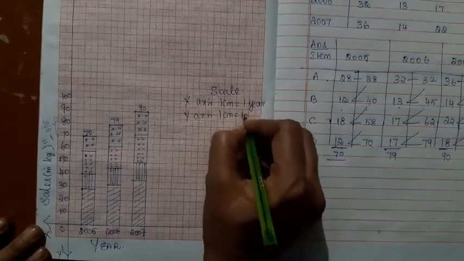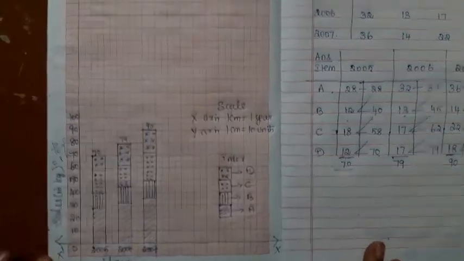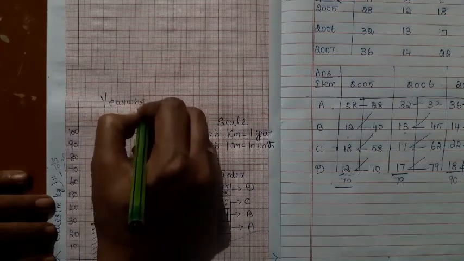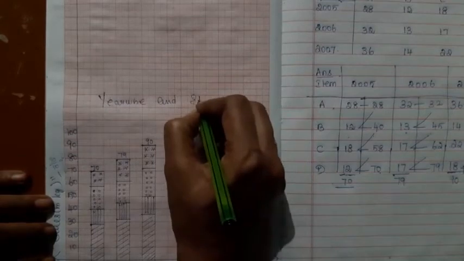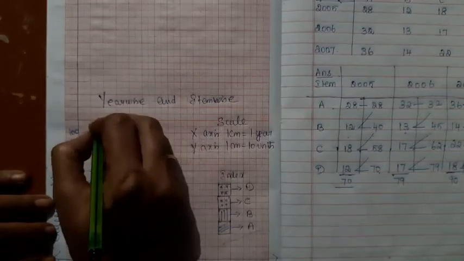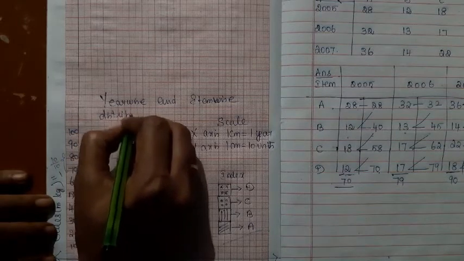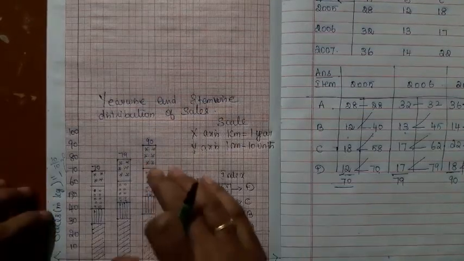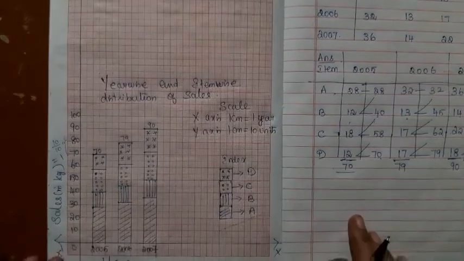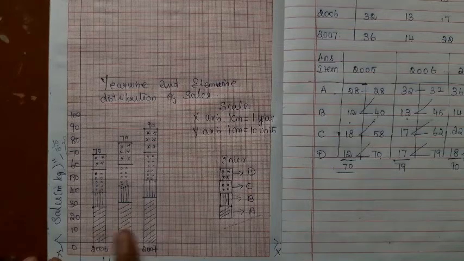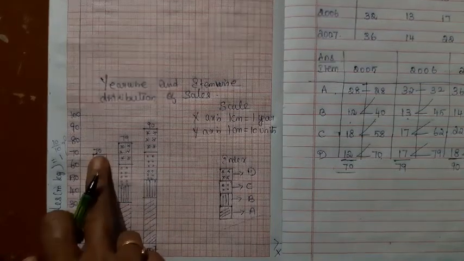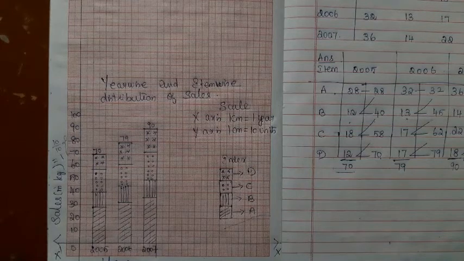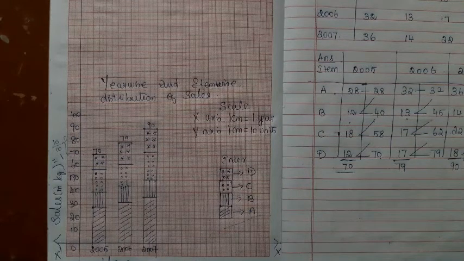Also give a suitable title: year-wise and item-wise distribution of sales. In a bird's eye view you can say the sales of item A is very much high in all the three years, and comparatively the sales of item D is low. So in a bird's eye view you can compare things and come to the conclusion based on this diagram.